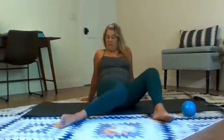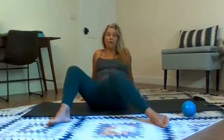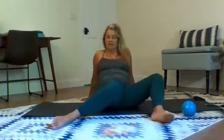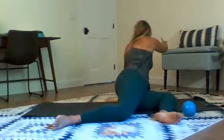All right, so I'm going to widen those legs so I can get this side to side. So we're just getting into our last bit here for releasing hips. That was awesome strengthening work. All right, so everybody drop your legs to your left side. And then I'm going to take my right arm off, and I'm going to keep reaching as far as I can. And for me, it kind of takes me back to looking at my door.